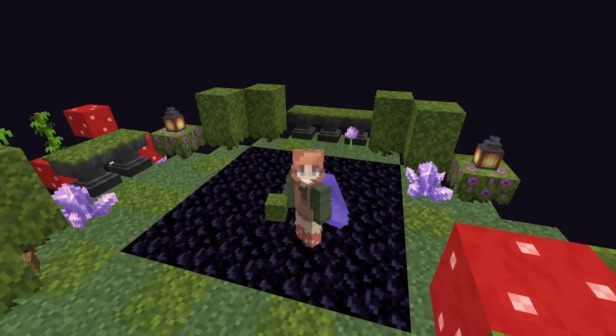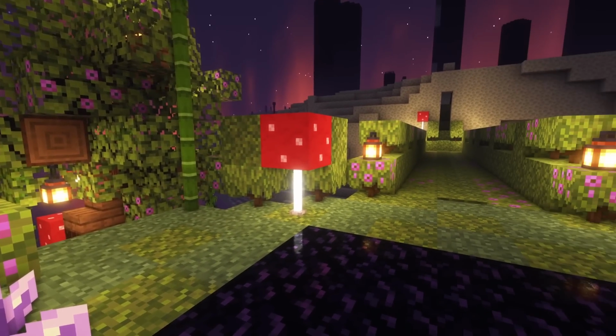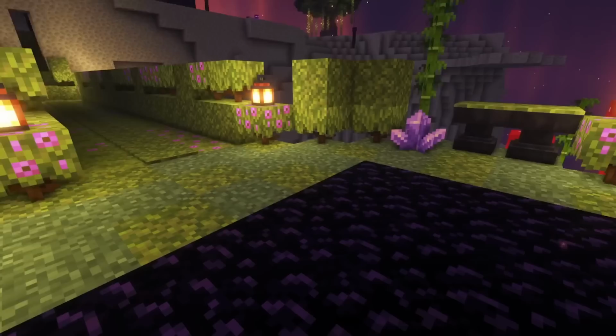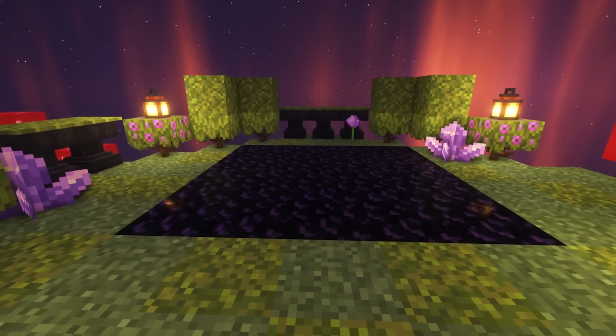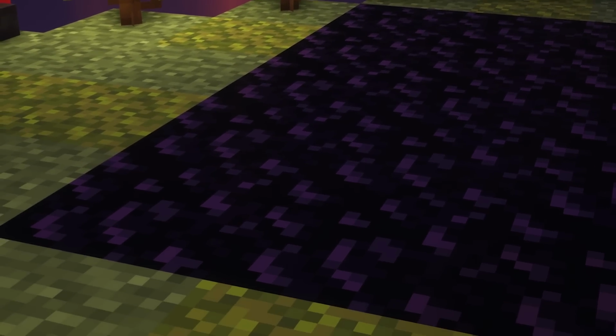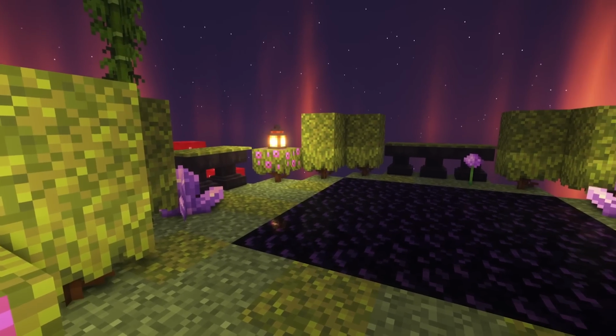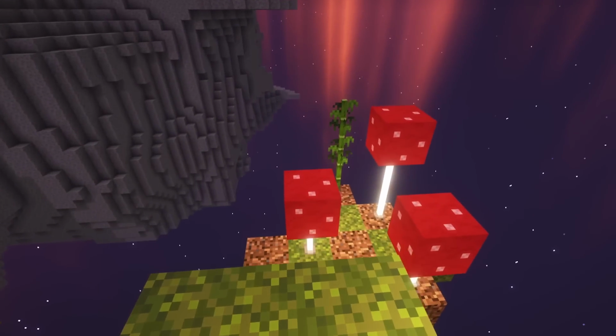So let's turn on some shaders. And here we go. It looks so cute. I absolutely love it. I did test to make sure that nothing else around this platform gets removed. It's only what is on this obsidian square. If I put anything on top of it, that gets removed. But everything around here stays how it is. But I think this is so cute.